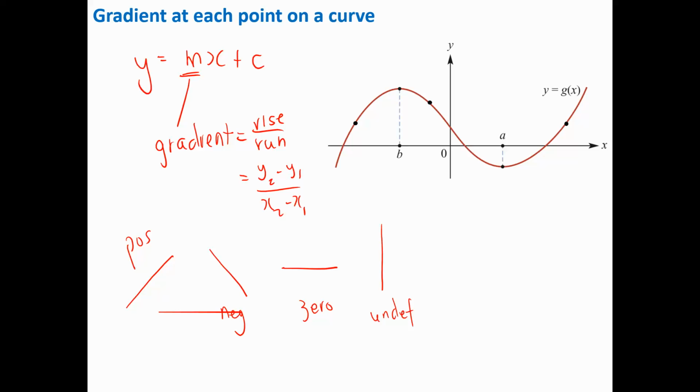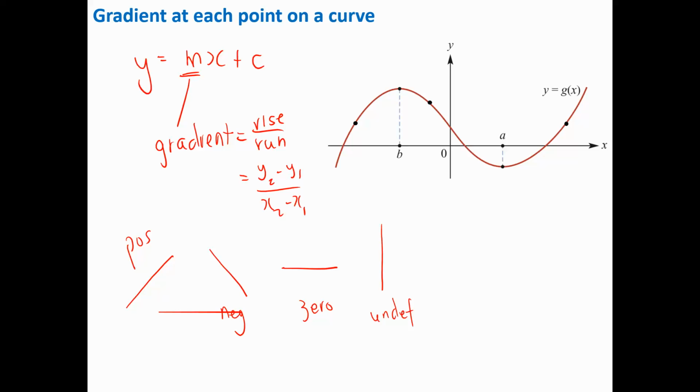Where is it negative then? Just looking at this, where would it be negative based on the x-axis? But between where? See, I didn't even have to, guys, thank you. I didn't even have to go through the entire course. You just picked up what I just told you. I just asked you when is the graph negative, and you were able to tell me it was between B and A. If you choose any points here and you drew a tangent, it has a negative gradient.